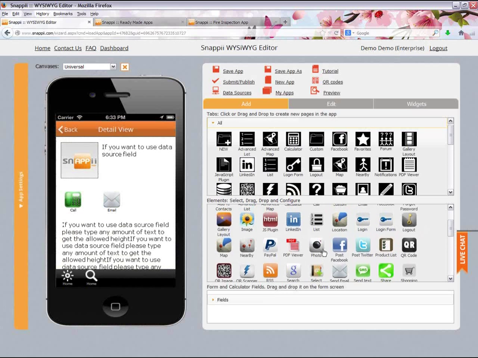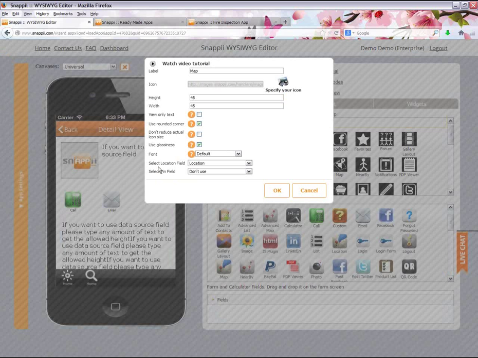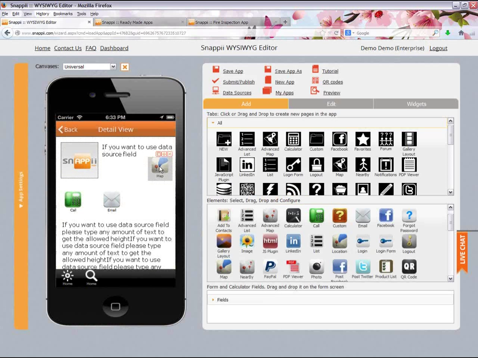Now we're adding the map. You see, it already has the location in here because we have set up the location type for the column. You can choose if you want to show the pin field or not show it. Now save the app.